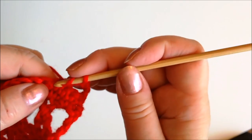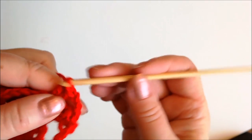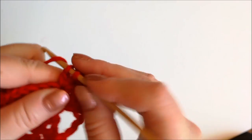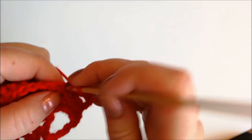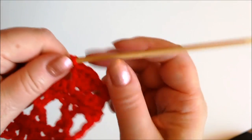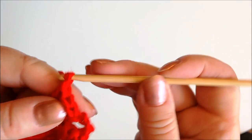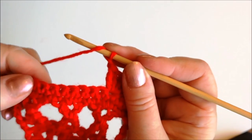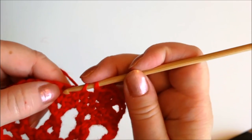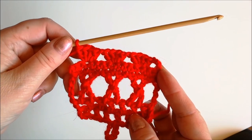One, two, three, so it's a bit like a fan shape. Then chain one and the same into the middle of the next one in line here. So four here and then four here. So it looks like this here.